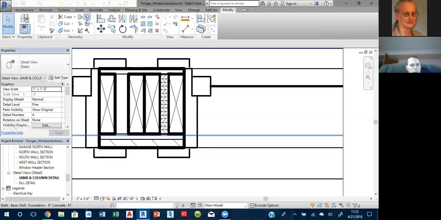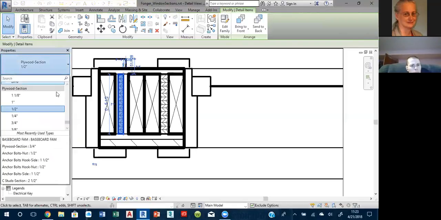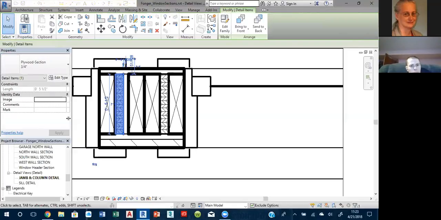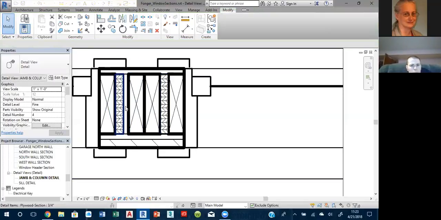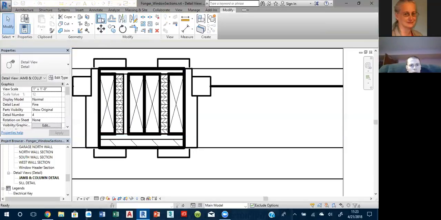Don't erase it, undo, undo. Just pick it and change it to 3/4. I've still got the gap. Move everything to the center and leave that as your rough opening space. Kind of like that.